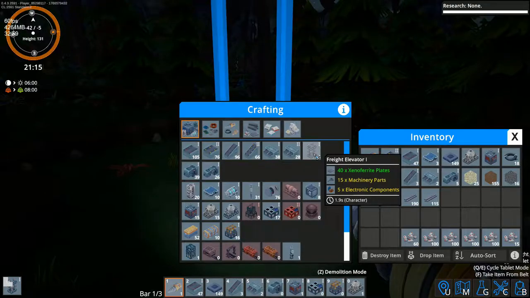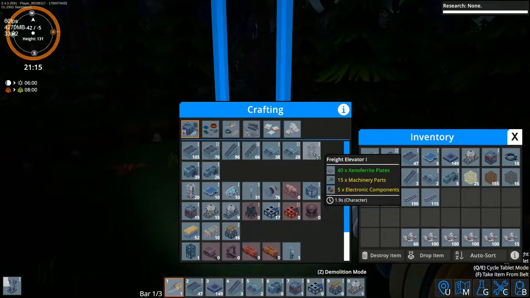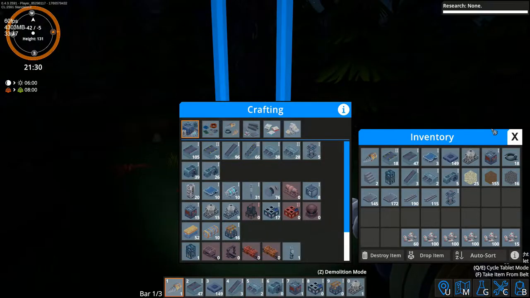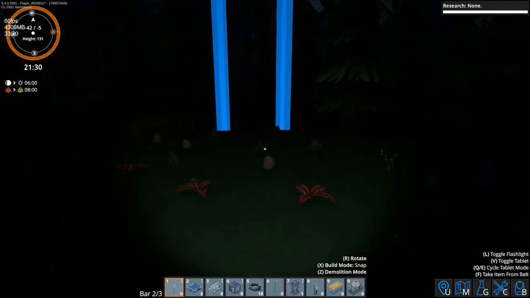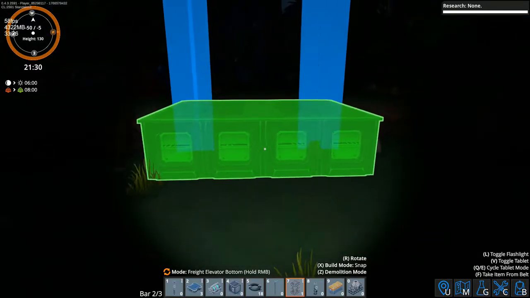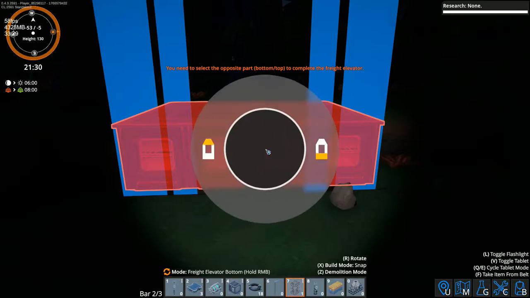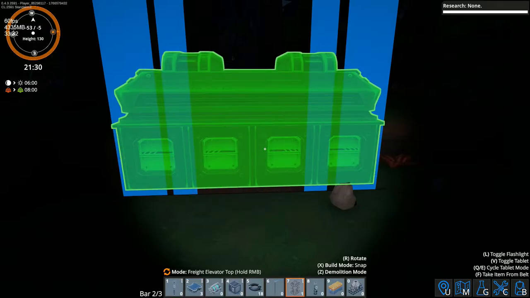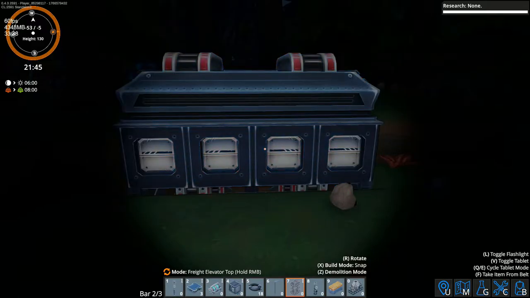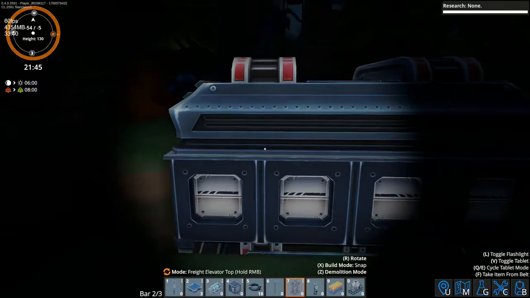Yeah, see, it has to get a dozen machine parts, and then it's got to make six of the mixed parts, or whatever the heck they are, with the coil and the metal bits. And then you get an elevator. Alrighty, so let's go. All right, that should be an actual elevator now.